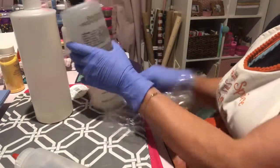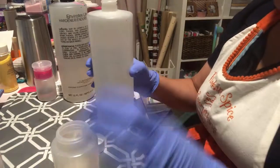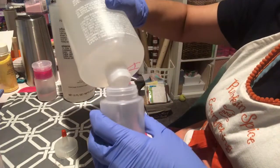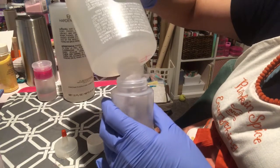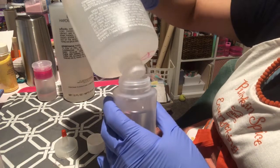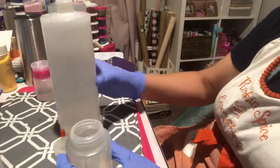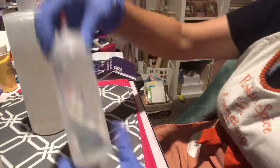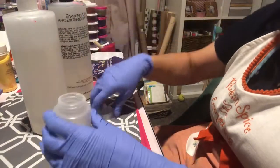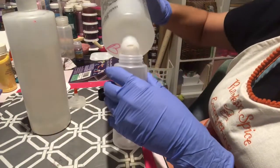So working with the bigger bottles is kind of hard. So I always pour my resin into these containers. Now this is a 1-to-1 equal ratio resin, which is my preferred. I like the 1-to-1. I feel like it's easy to measure, it's easy to eyeball and know what you're getting. All right. So there's my A. And then I will use it from here. And here's my B.